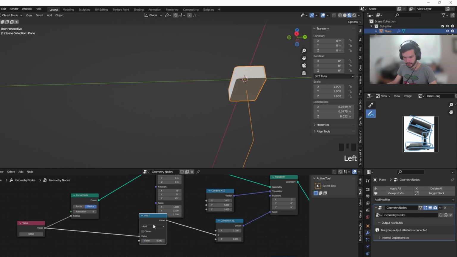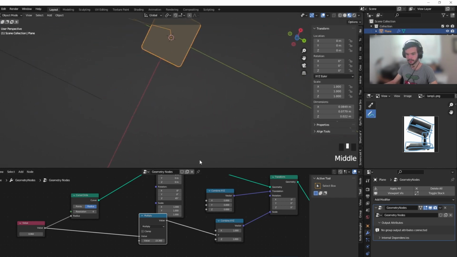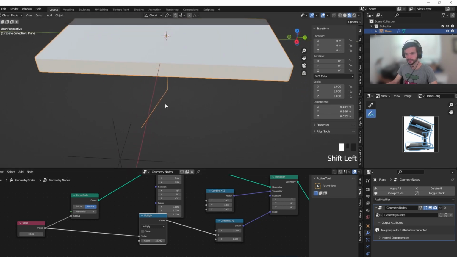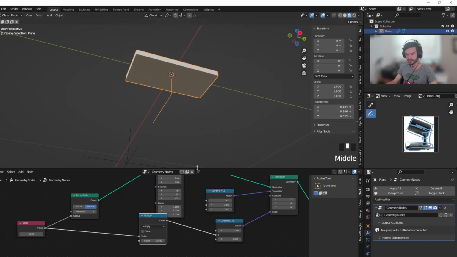And we multiply this by, let's see how we want to multiply it, by 15, I guess. So if we change this, we are also changing that. But if we multiply this, we can make it longer or stronger.